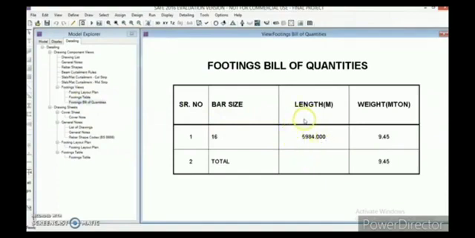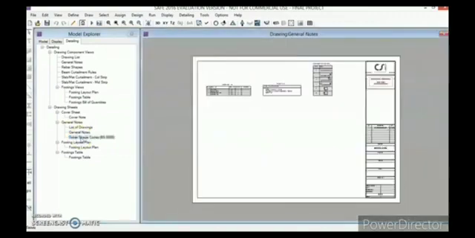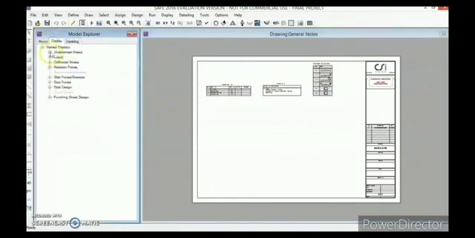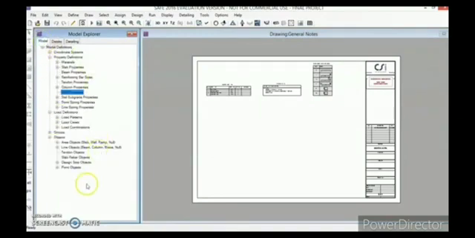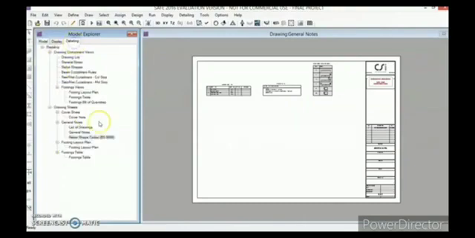So it shows us the length of the footing and bar size, and weight also, and rebar shape codes. This is all about the rebar shapes. Yeah, we have learned about these all. It's just the detailing report we need to go with.